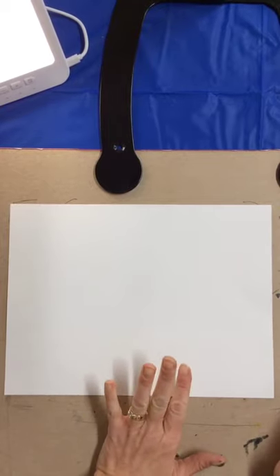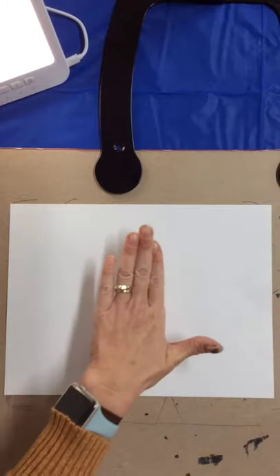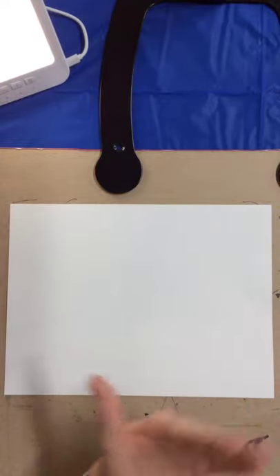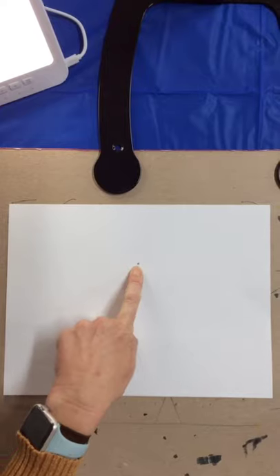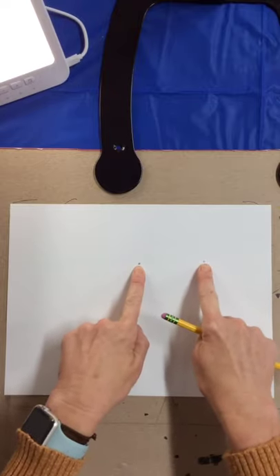With this project I'm going to talk about spatial reasoning — an easy concept because all you need is your pencil and your hand. Spatial reasoning is deciding where to place things on your paper — we could also call it composition. It helps us decide with our hand how far to place things, so basically proportion also. Start by putting your finger in the middle of the paper, jump it up just a little bit, and make a dot. Then set your whole hand down and on the other side of your hand, make another dot. This will help us know where to start the fox's head.